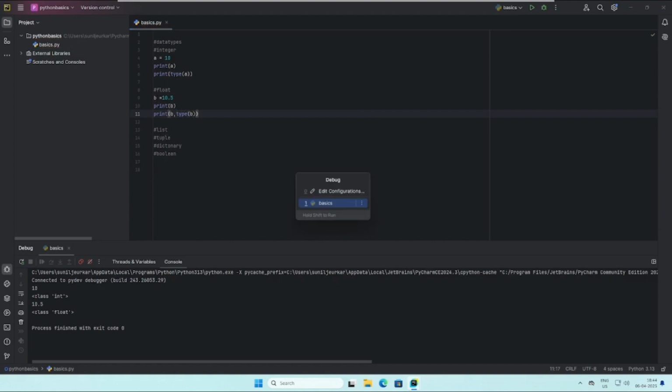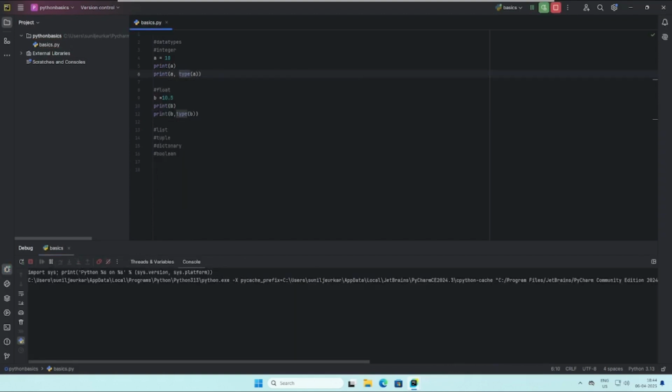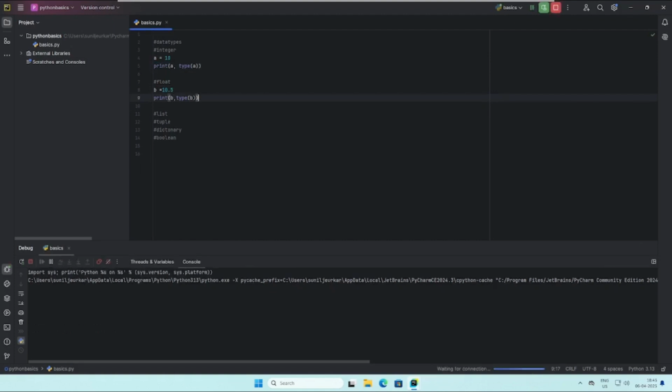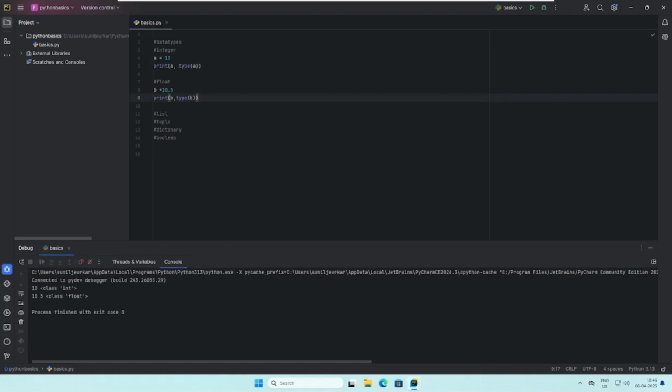So both variable as well as type will be on the same line. Similarly, I will add it for a as well, which was integer, then class of int. What I did is within a single line of print command, I provided two separate things: first the variable and then the variable's data type. We'll copy this same and move on to list.